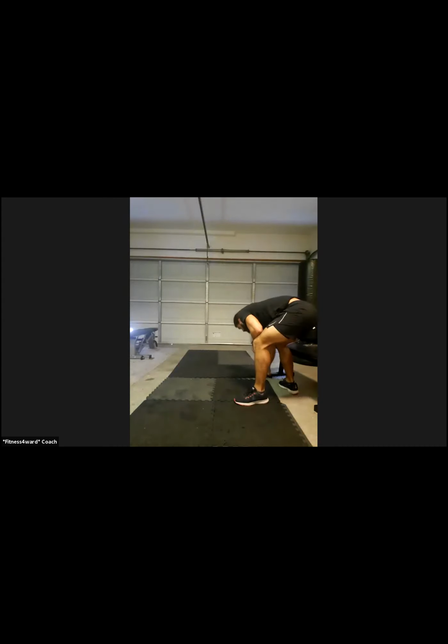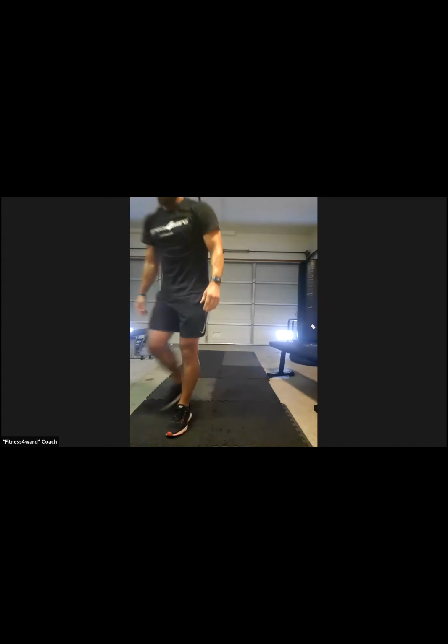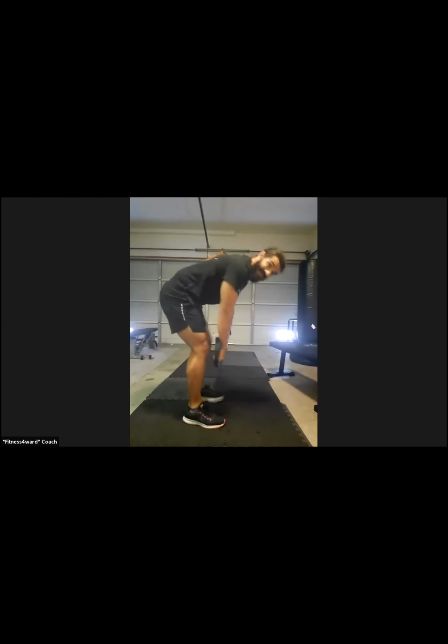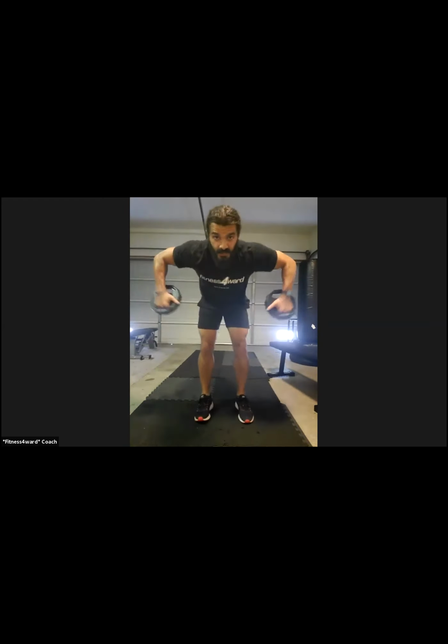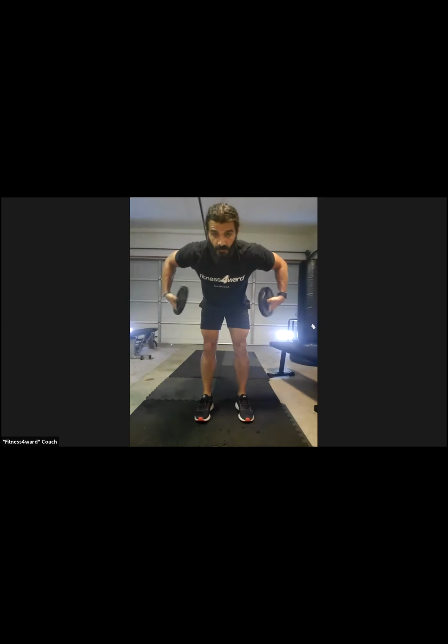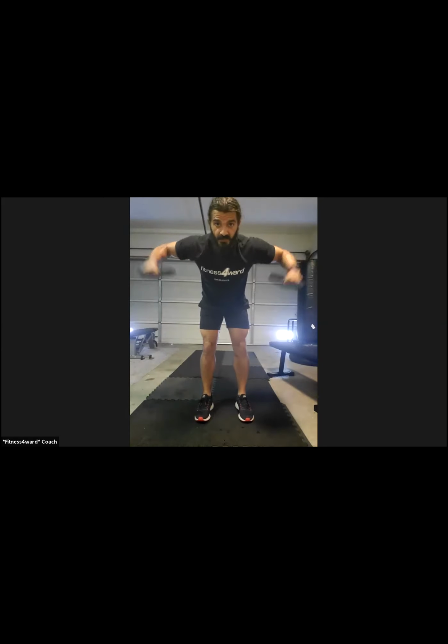We're gonna do some rotator cuff exercises, just like we did in our previous workouts this week. We'll grab some light weights. I'm gonna grab fives. I'm leaned in. I'm gonna pull my elbows up to the side and rotate. Again, rotator cuff exercises, super important. I call this one the scarecrow.